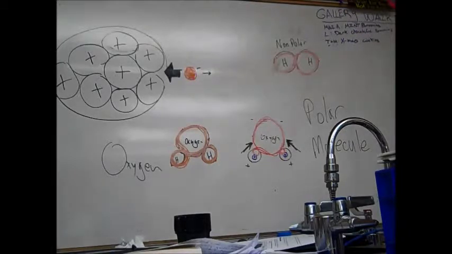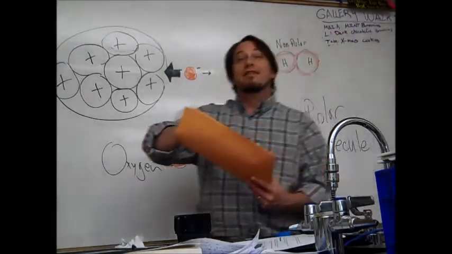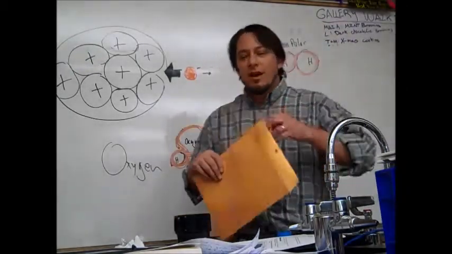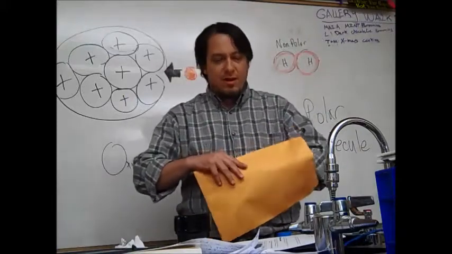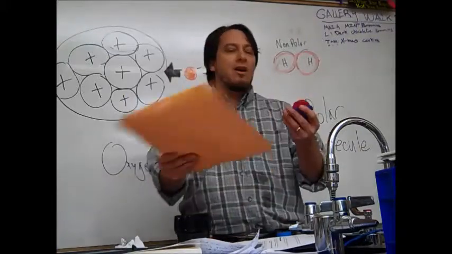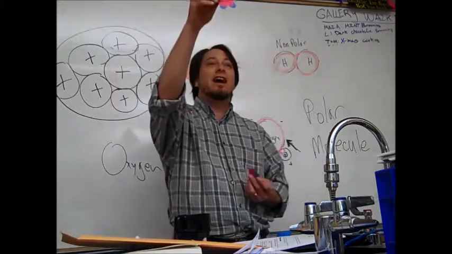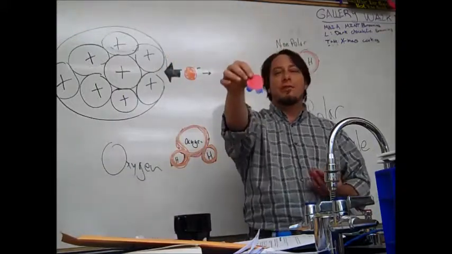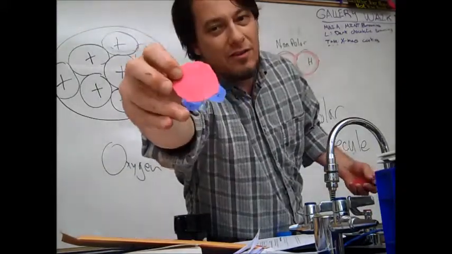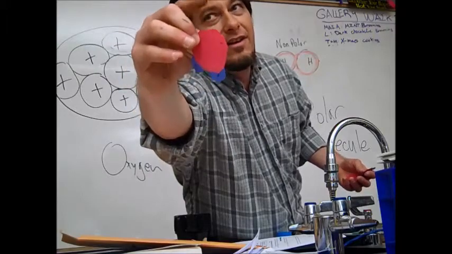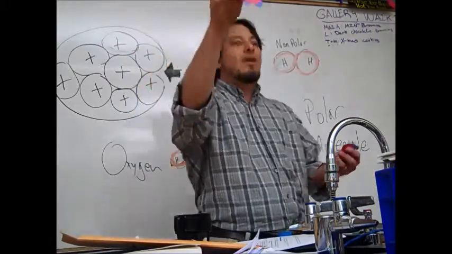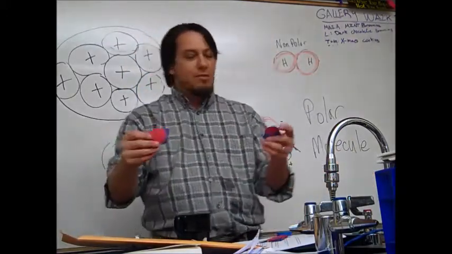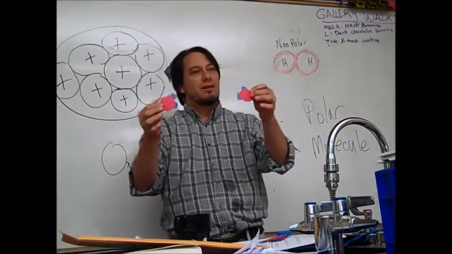Okay, folks. So here's what I want you to do. Did everybody get some? I want you to think about, now that we know that these have a separation of charge, now that we know that we have a positive end and a negative end of our water molecules, how are they going to interact with each other? If I put two of them next to each other, what are they going to do?